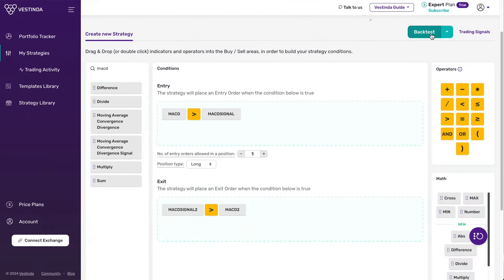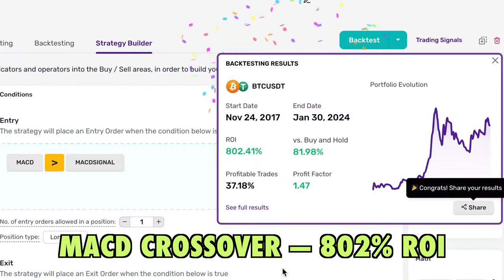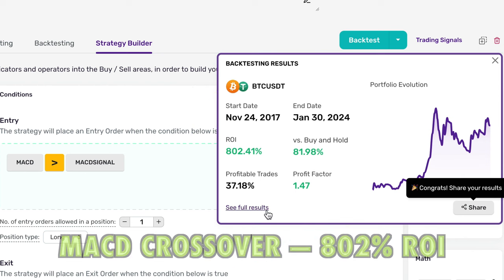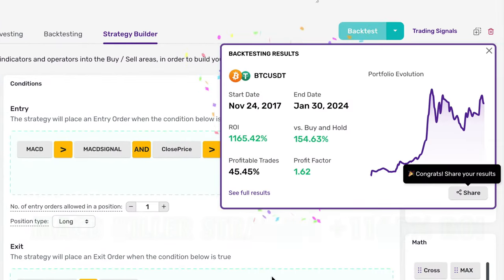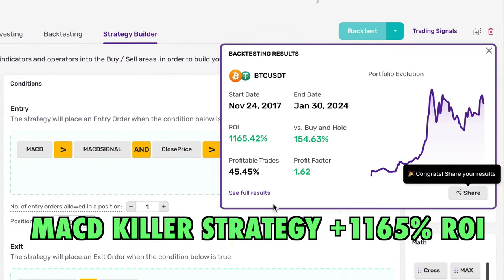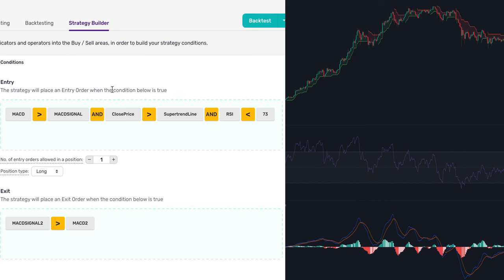Now let's delve deeper into the results of our strategy comparison, and the revelations are truly eye-opening. As we compare our refined approach with the basic MACD crossover on the same Bitcoin chart, the disparities are not just noticeable, they're game-changing. What sets our refined strategy apart is the meticulous integration of additional indicators, the supertrend and RSI. These aren't mere adornments, they're strategic components that address the limitations of the basic MACD crossover. The supertrend, by confirming the prevailing trend, significantly reduces false signals during choppy market conditions. This means our entries are not just timely, but also aligned with the broader market sentiment.